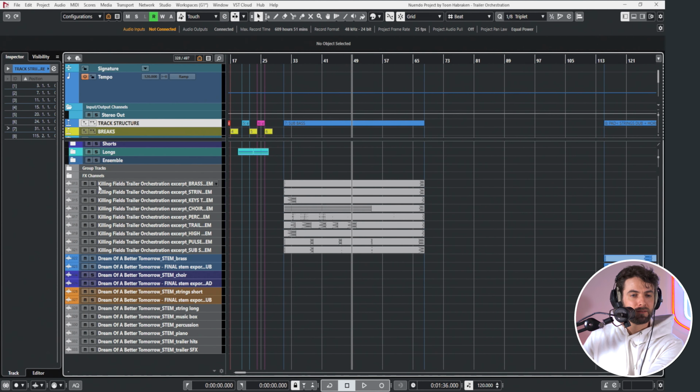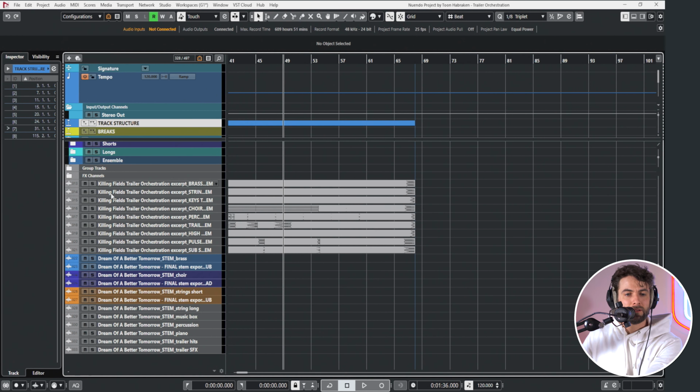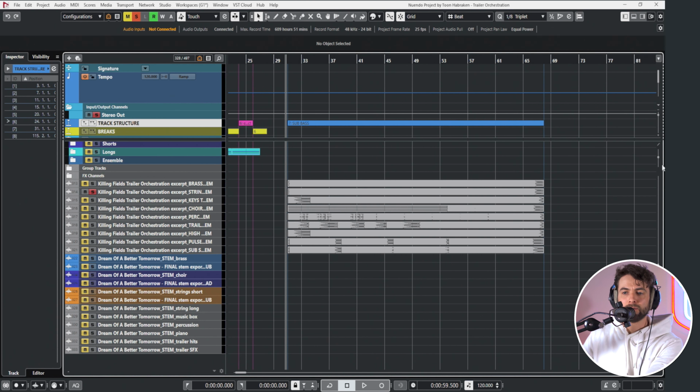Now we're going to talk about sub-bass, adding some sub-bass to your orchestrations. Trailer music is oftentimes larger than live, so you don't have the rules of an orchestra. You can add some synthesizers to fill up the sound, to add more frequencies to your trailer track. In this song, I used a sub-bass, just a simple sine wave. It adds a lot without you really noticing it, and it gives you a lot of low end power.